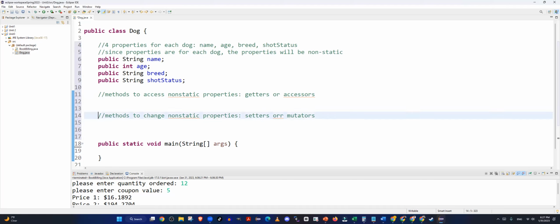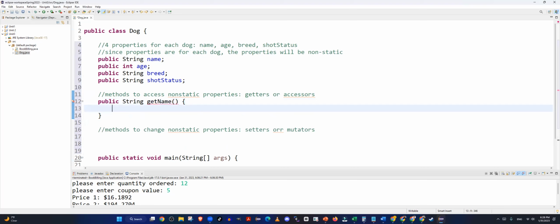Okay. Now, getters means value returning method. So all the methods will be public, and they will have a return type, get, and the name of the property that you are trying to get. So you will simply return the property. That's it. Now, there are a couple of things I want to talk about here before I move forward.